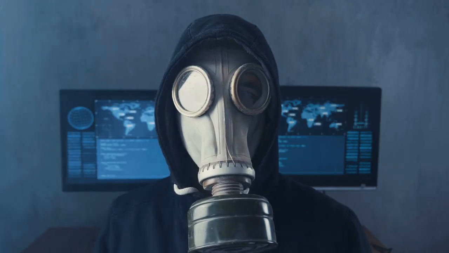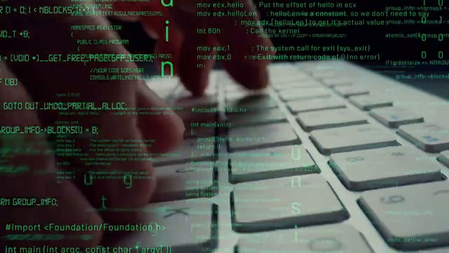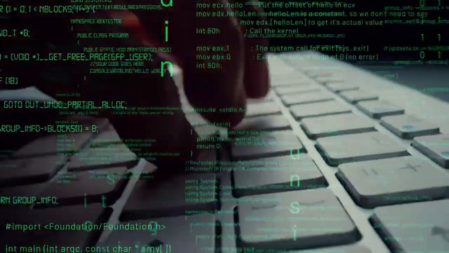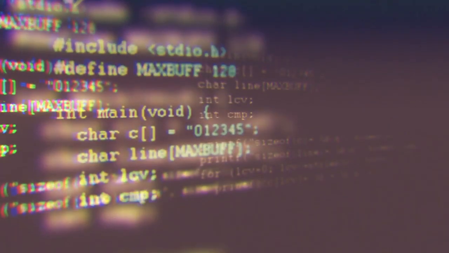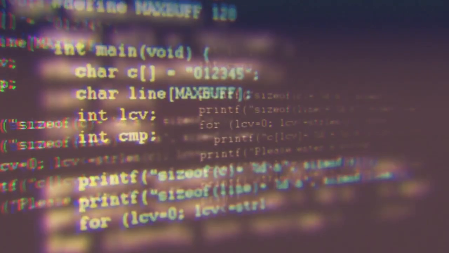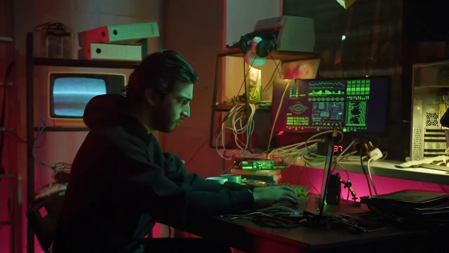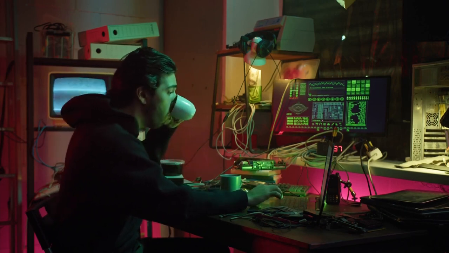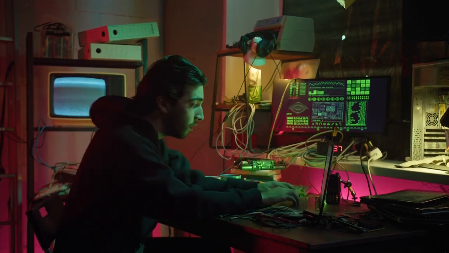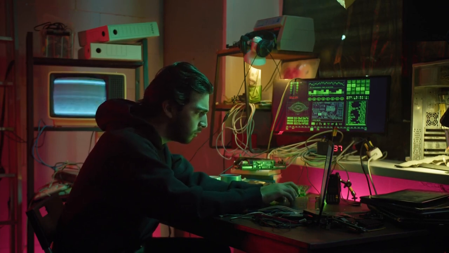Remember, the goal of information gathering isn't just to collect data. It's to understand your attack surface and minimize potential vulnerabilities. For penetration testers and security professionals, theHarvester is just the beginning of the reconnaissance phase. The information you gather here will inform the rest of your security assessment. Before we end, let me share a pro tip. Create a script to run theHarvester regularly, with your most useful sources and parameters. This automation can help you monitor your digital footprint continuously.